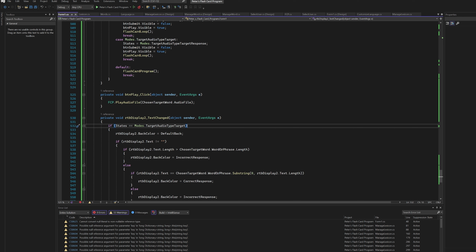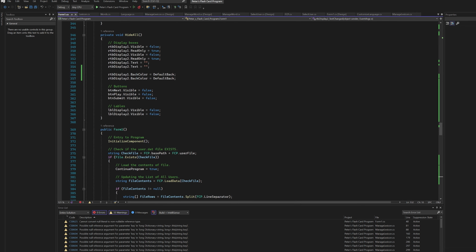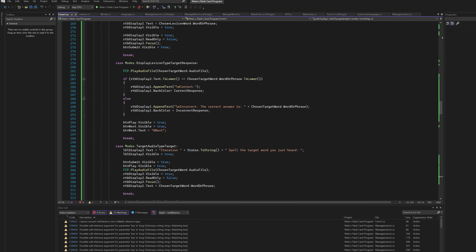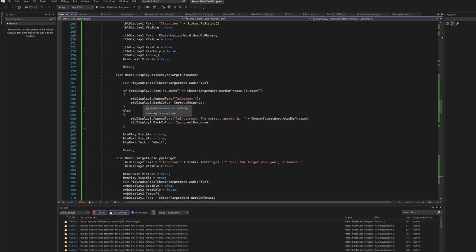So with that in mind, next up, we'll be dealing with more of the issues of the design. One thing we haven't added in yet is if the language is right to left, these text boxes don't show it right to left yet. So we're going to add that functionality in our next video.